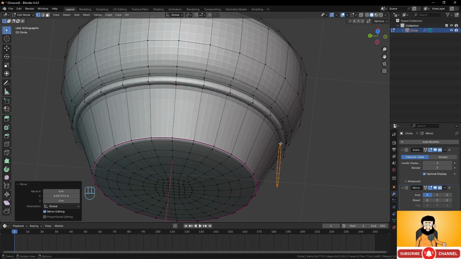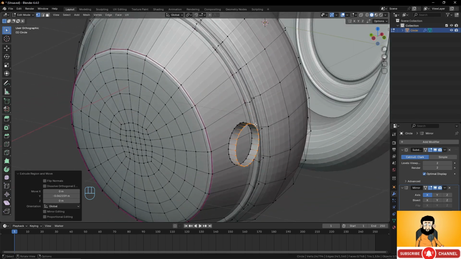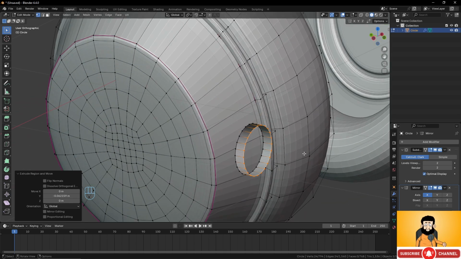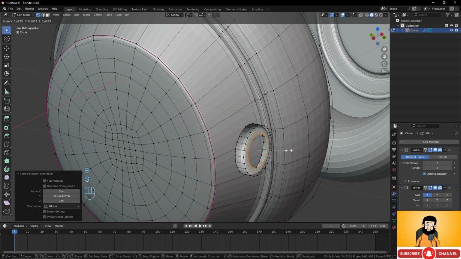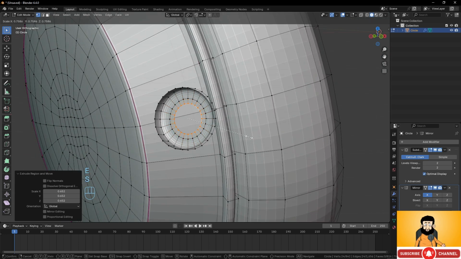And I will make an extrusion first, okay, into the Y axis. And now I can make another extrusion to close the geometry here with E S and E S again. We know the process already.